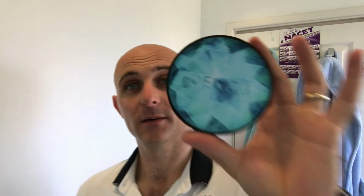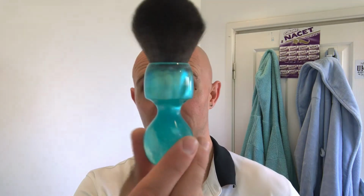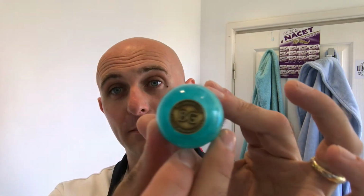So using Phoenix and Beau Denali peppermint mentholated soap. Excellent lather, easy to lather, easy to load, works in my very hard water. As you've seen, I got 4 lathers out of it, and there was enough in there for another 1, maybe a bit more, from quite a short load in my opinion. But excellent stuff. The brush is the Brush Guy brush from Matt Martin.